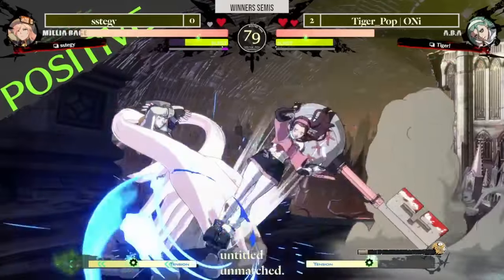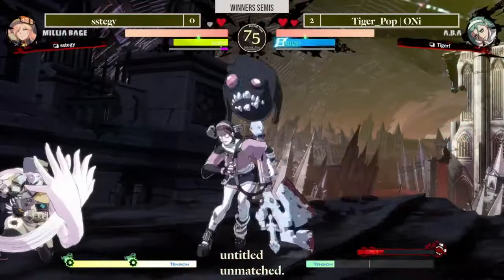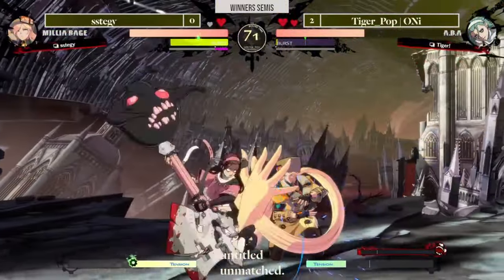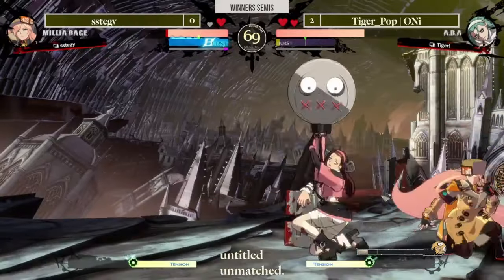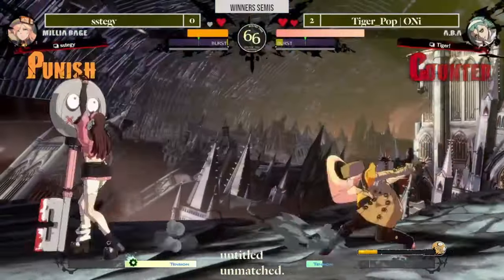Nice hop over the 2k, going for that key grab pressure, chases a backdash, goes for a fuzzy mix-up, right back into that install position. This is where Tiger wants to be, but that 6p from Sstegy. Good mirage as well to skip the corner, knowing that Tiger would probably like to burst there. Yeah, going right into this key grab pressure, trying to build back that jealousy. Robate with the hop.